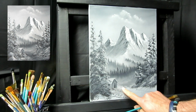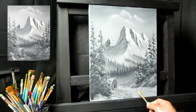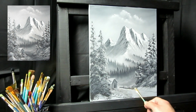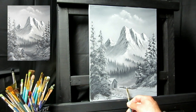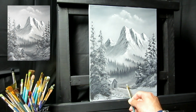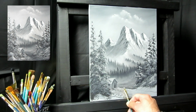I'm going to go ahead and move to the foreground. I'll pick up some black, maybe a touch of white, and make a dark gray for the underpainting. Maybe a bit more white just to blend it with the mid-ground area. Not much details back there.